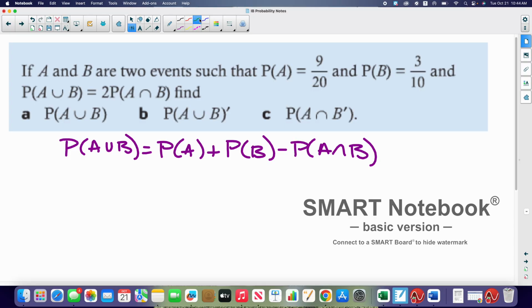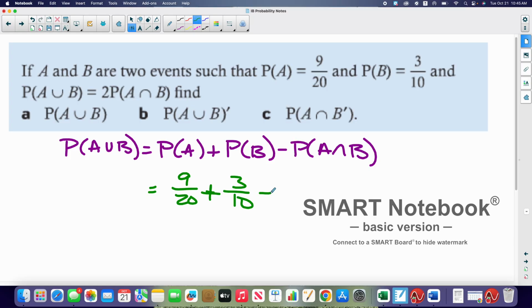Again, there's 4 variables. What could I put into this equation? I can put in A and B. I know A is 9/20. I know B is 3/10. But now I'm a little bit stuck here. We could change this and add them, but I still need to know these two first. Couldn't you just put X into that?